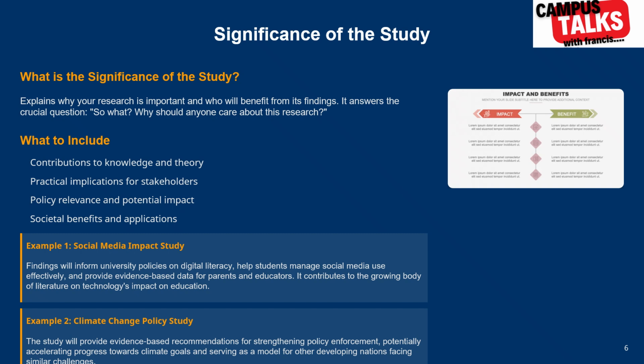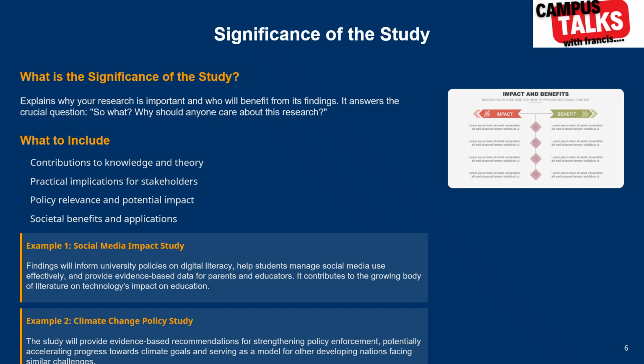So from here, we'll move to the significance of the study. This explains why your research is important and who will benefit from its findings. It answers the crucial question, so what? Why should anyone care about this research? So that's the significance. And what do you need to include here?